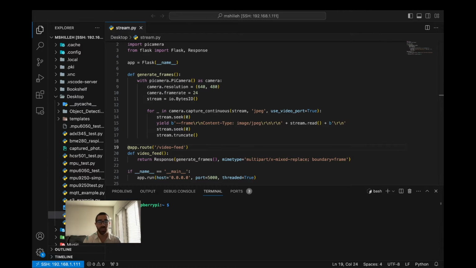So I'll be walking you through step by step of how to get that set up on your Raspberry Pi, all by using a simple tool that we will download and configure on our Raspberry Pi. And by the end of it, you will be able to go to a coffee shop somewhere far from your Raspberry Pi camera that's not the same local network and go to a URL where you will be able to view the video stream in real time. So I'll be walking you through that step by step.